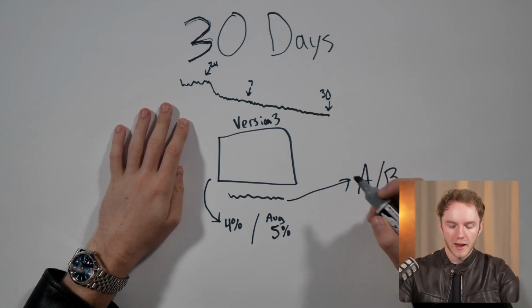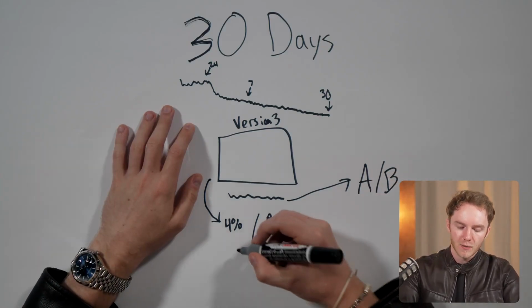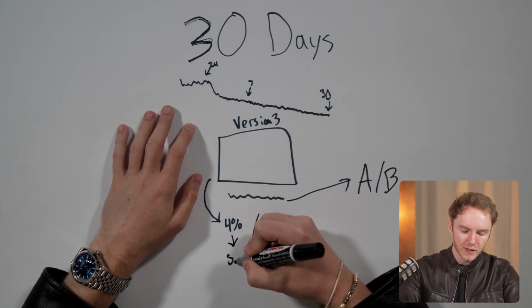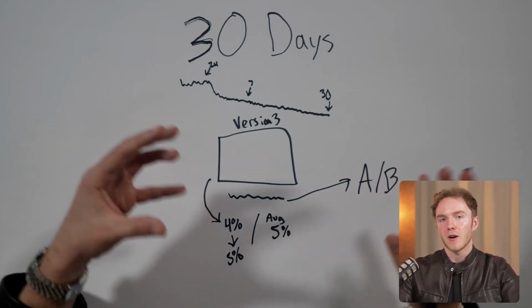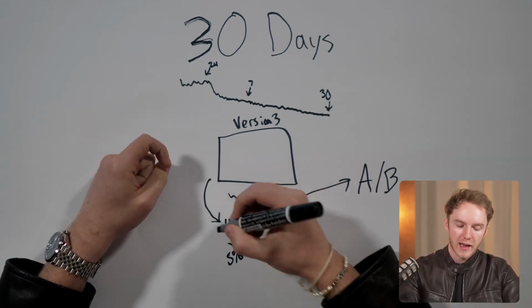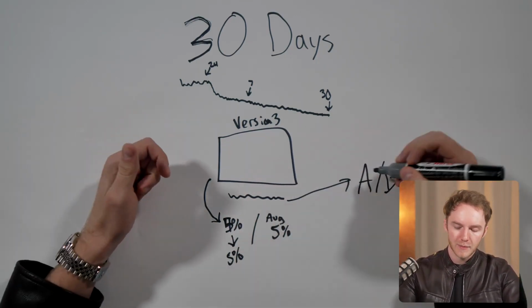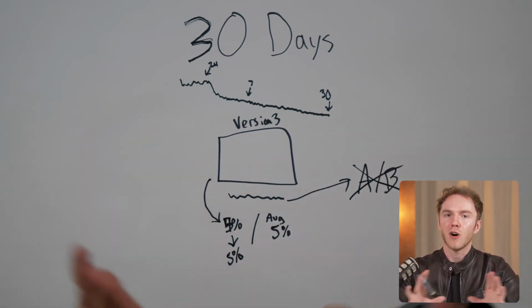So it's time to A/B test the title. Let's say that we A/B test that and the title got us an extra 1% CTR. So now this turns into 5% with our new title. Now we are at our average and the video is good to go. If this video after 30 days had a 5% CTR already, we would not even need to A/B test it. We wouldn't even need to, because it's already good.